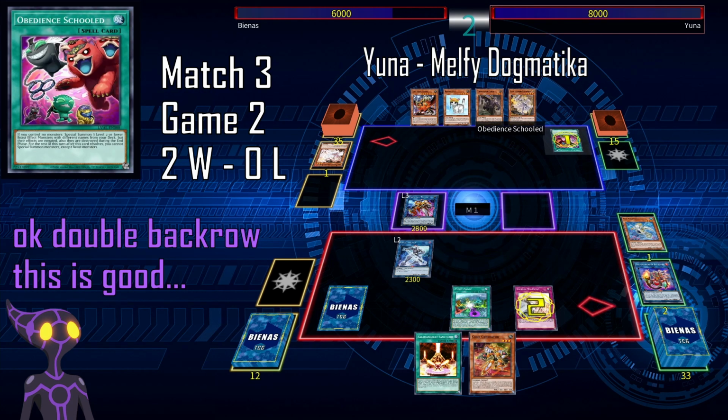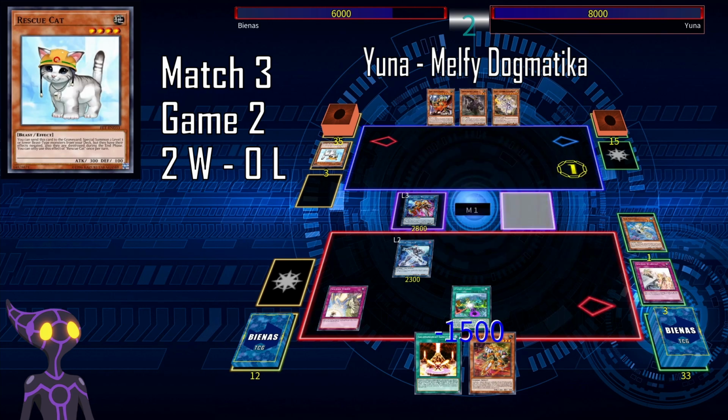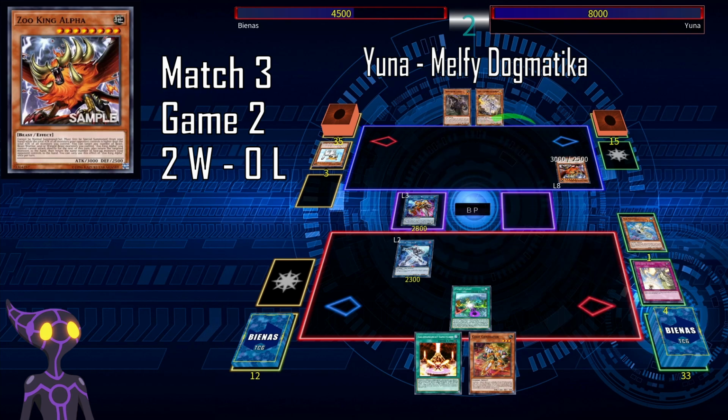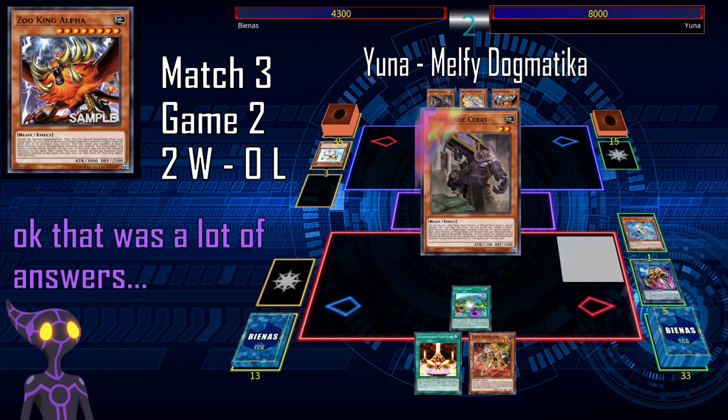He starts with an Obedient School. We're going to warning that. He goes for a Rescue Cat. We're going to strike that. And he goes for an Alpha, and oh my Jesus, he has the response for everything.